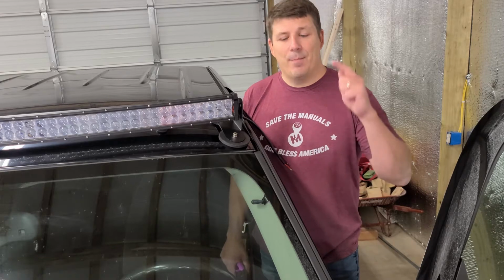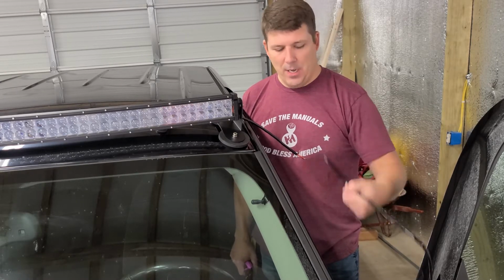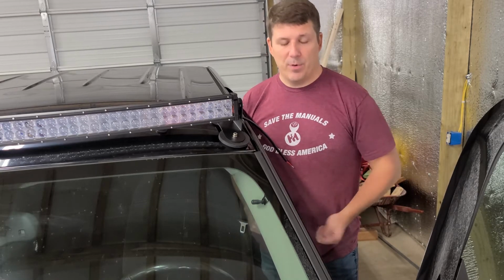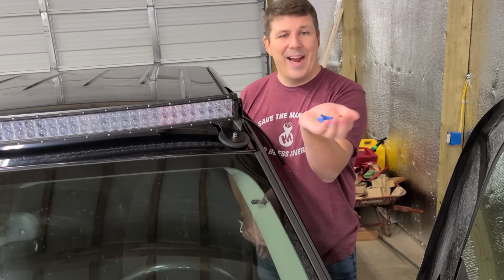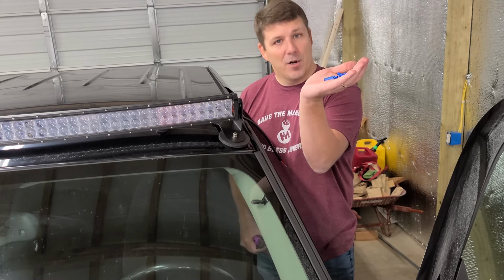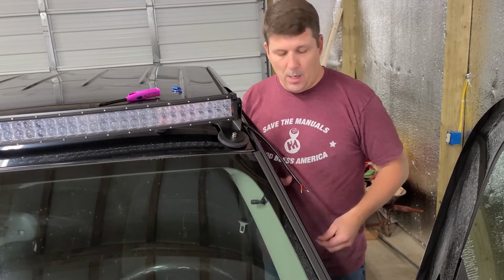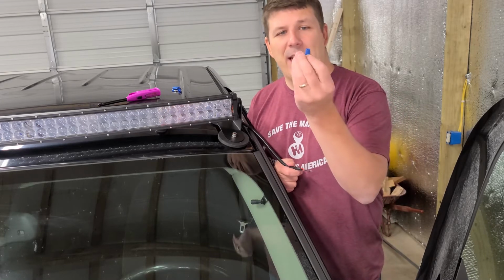All right, now it's time to start wiring it up. We already have our wiring harness ready to go here. So what we're going to use is the lighter, your wire strippers and crimpers, and then I also have some bullet connectors and some shrink wrap. That way we can make it kind of watertight and not have to worry about it being affected by the weather. Okay, the first step: I took the shrink tubing and cut it in half because it's too long.